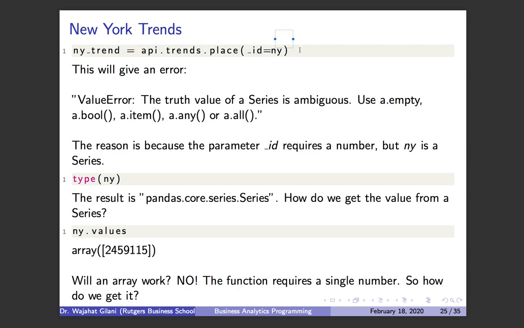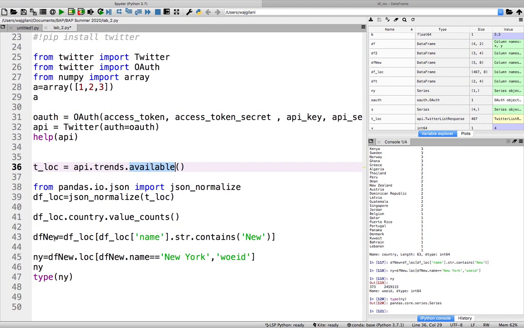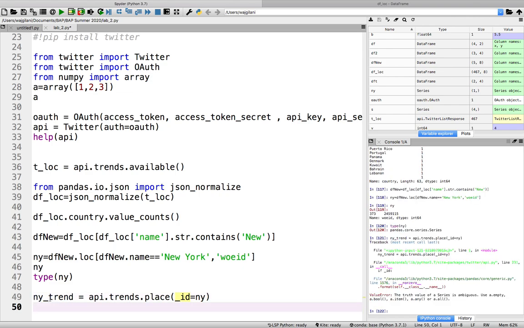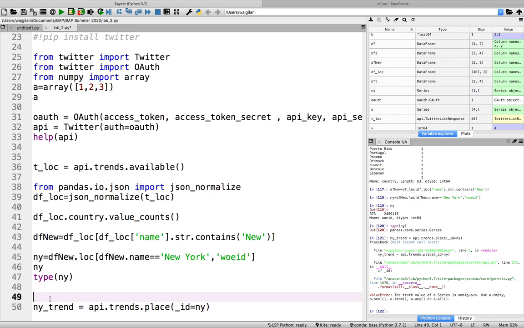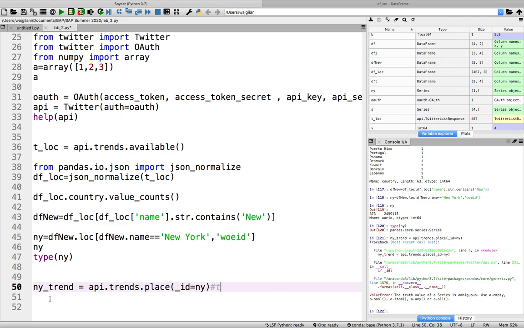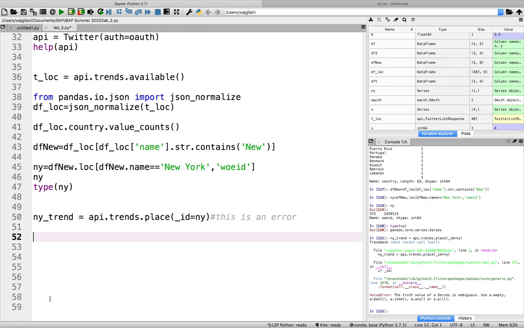But the problem is, when I copy this line and run it, and for any of you following along, you will see you get an error. Why? Because when Twitter wrote this function for us to use, it explicitly wanted a number, a row ID, an integer, to be placed here. Did we place an integer in there? We didn't. We placed a series in there. Within that series is my value that's an integer.